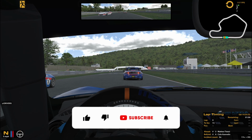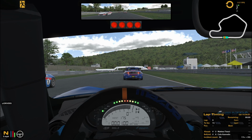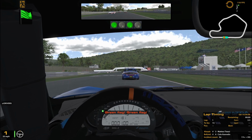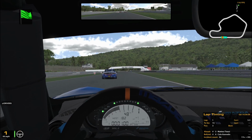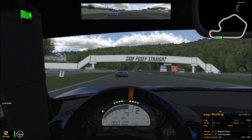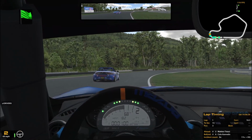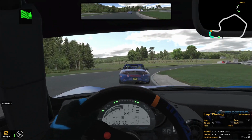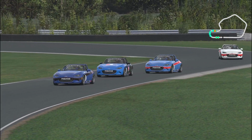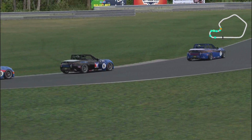Statistically talking, this track has a 5 configuration layout, no night lighting. It's 1.53 miles, 2.46 kilometers, and the location is in Lakeville in Connecticut, USA. It's one of the oldest continuously operated road racing venues in America. It was opened in 1956 and it's long been a staple of the United States premier road racing championship, including the IMSA WeatherTech SportsCar Championship Northeast Grand Prix since 2015. 7 corners, multiple long straights, classic layout. It's one of the fastest road courses in North America, and for that reason it also features multiple chicanes.